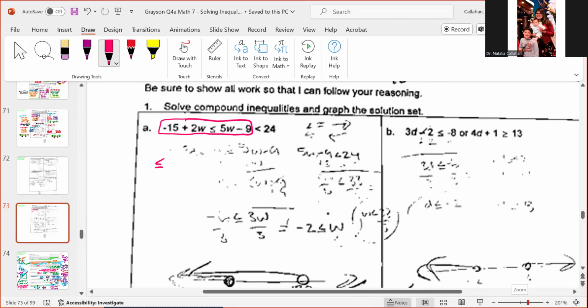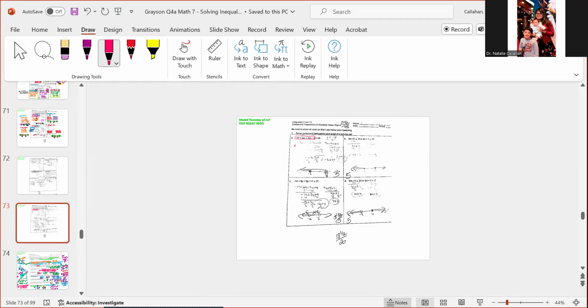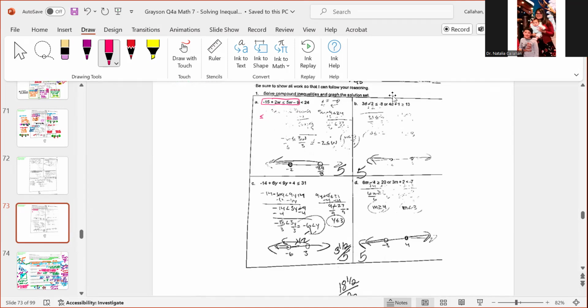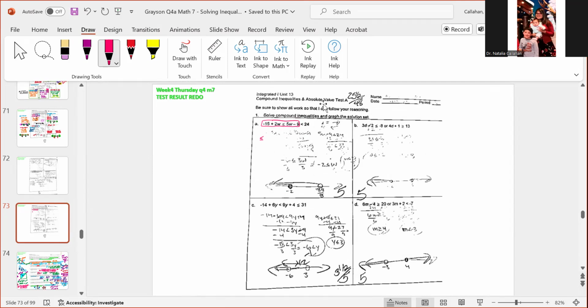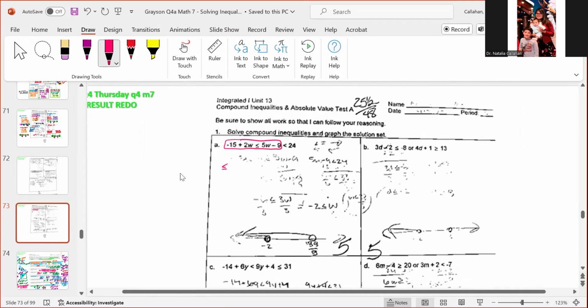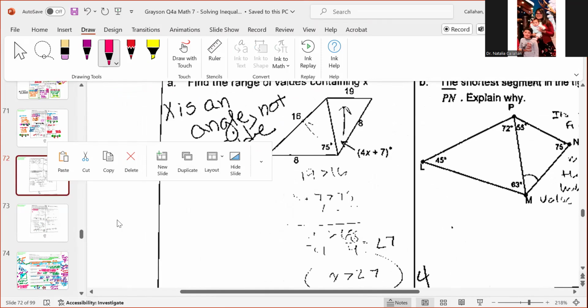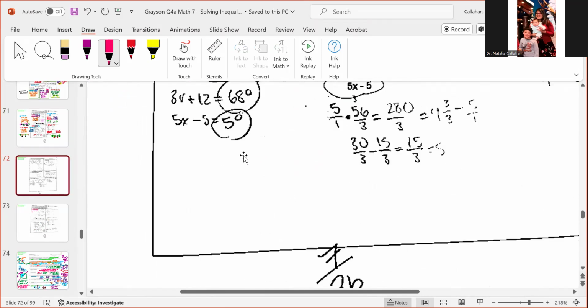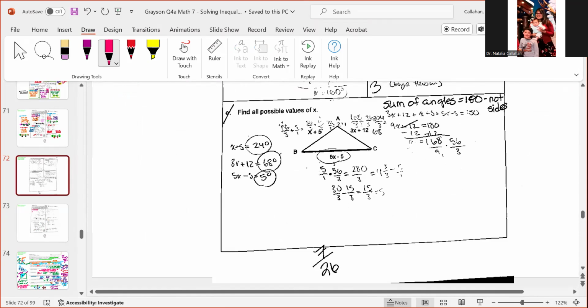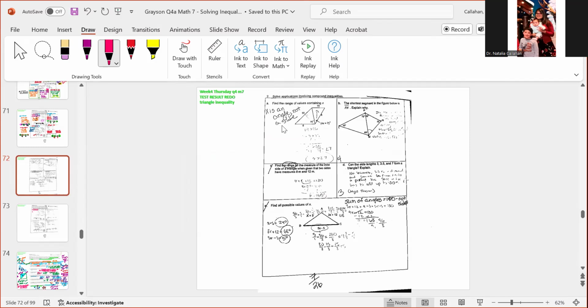Okay, so this is actually a test redo for the last exam, which was on compound inequalities. Actually, no, she totally got that title wrong. There are absolutely no absolute values here. So what she has here is garbage, but I'm not surprised. So it's basically compound inequalities, and then it's the Hinge theorem, is what this is. So I'm just going to rewrite it because this is completely wrong.